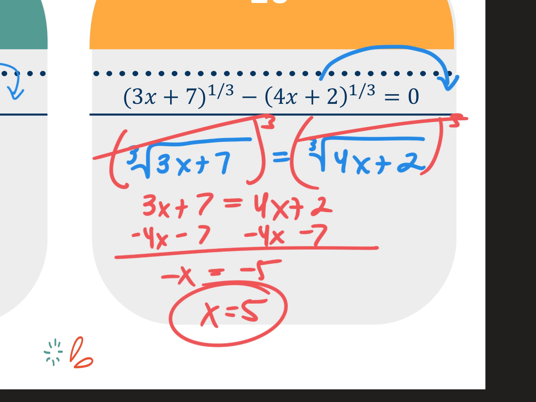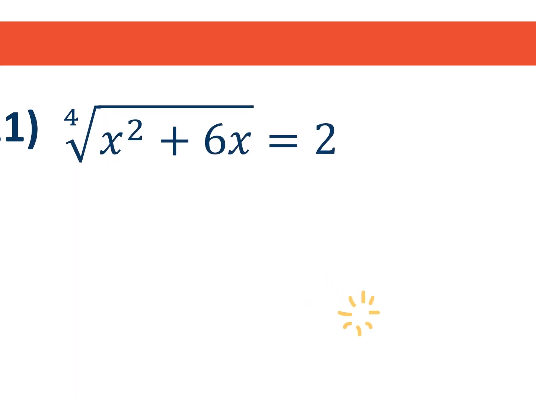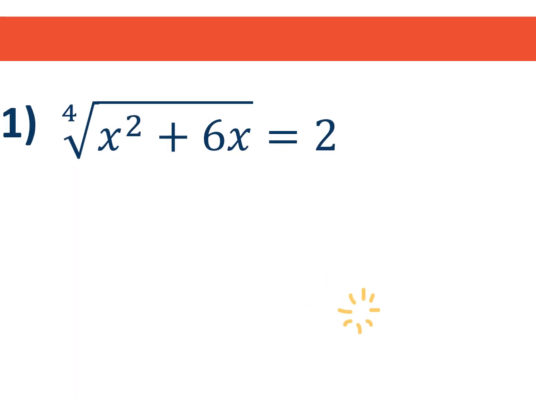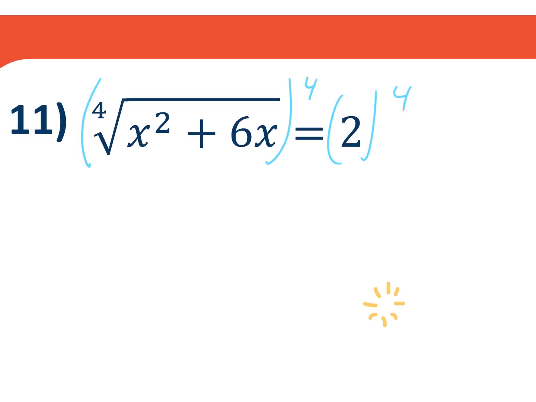Wait, hold on. All right, look at the next one. What root is this? The 4th root. Okay, so big deal. I have one root on one side. It's isolated. There's nothing else happening to it. So how do I get rid of it? You're going to raise the left-hand side to what power? The 4th root. What you do to one side, guys, you do where? To the other. What happens when you raise something to the 4th power and it's the 4th root? It cancels. X squared plus 6x equals what? 16.